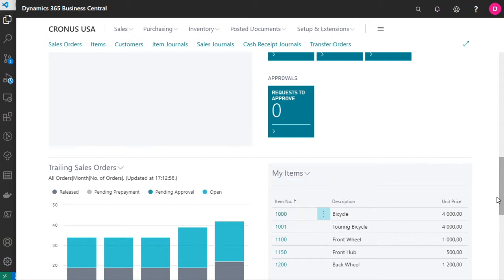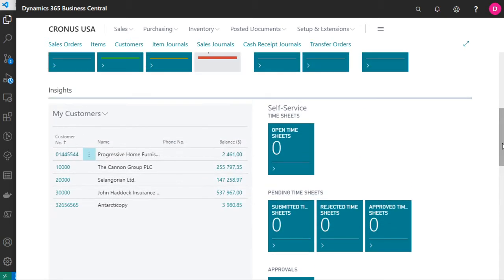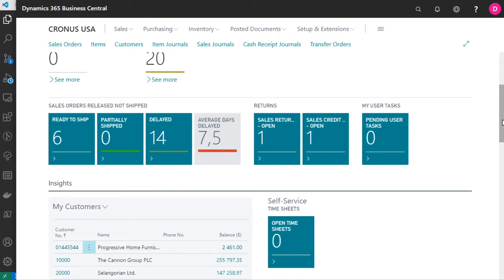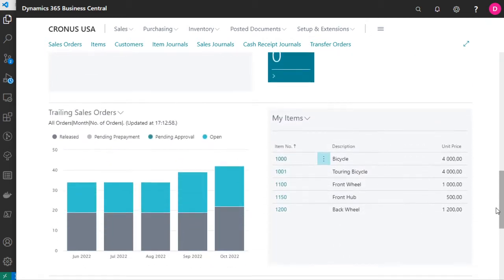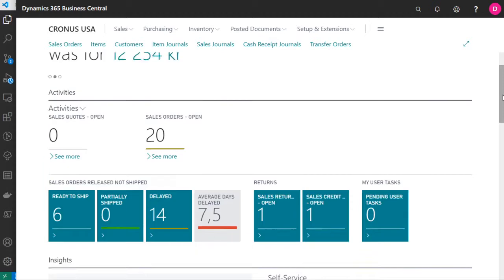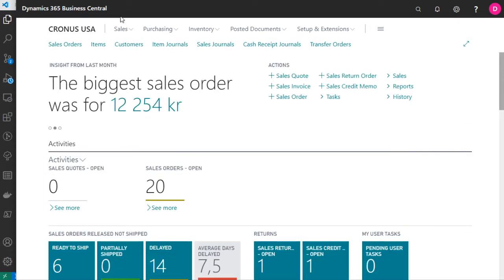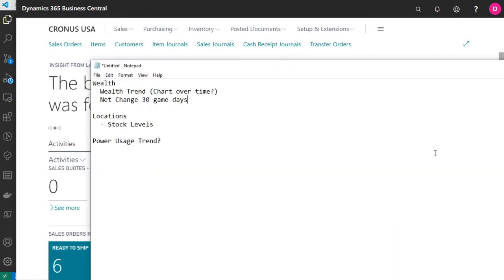Let's see. We'll probably want to look through a couple of these other role centers, see if there's anything else that we might need to know. So we'll see. And that's still chugging along in the background. I guess some of the stuff that we need to think about from the role center is all the stuff that should be in a role center falls into some number of categories.